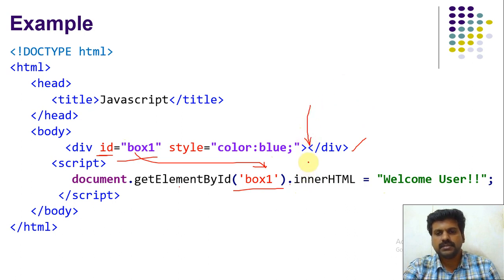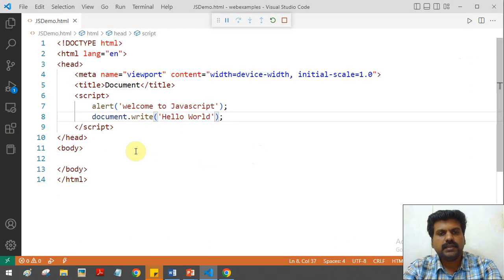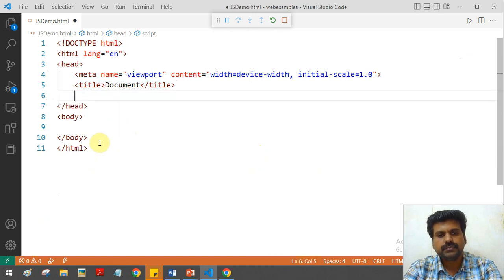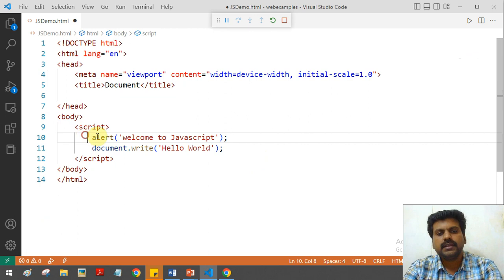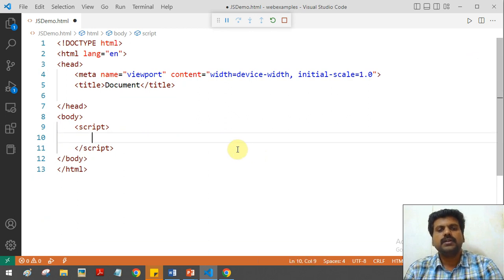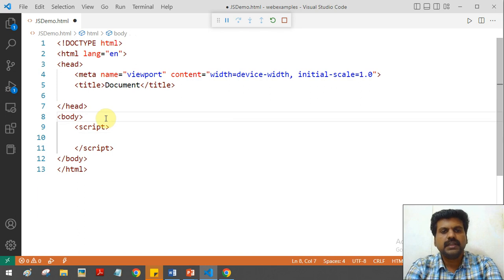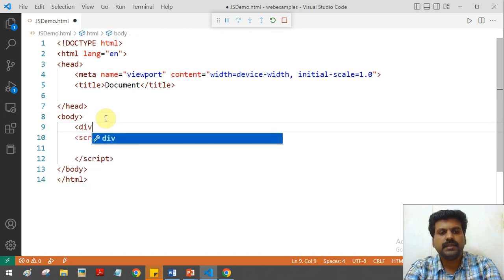So inside means this is the place, okay, the content area of a div tag. So let us understand this by creating a sample code. So we can also write this script tag here also, okay, we can write this script tag anywhere we can write, okay. So now let us understand how to display data using inner HTML property. So for that, first I'm going to create a div element.